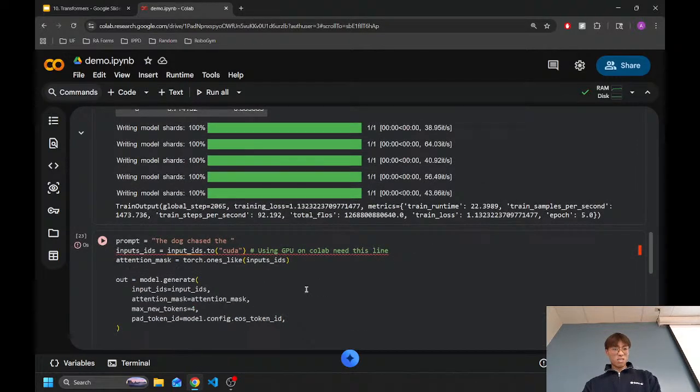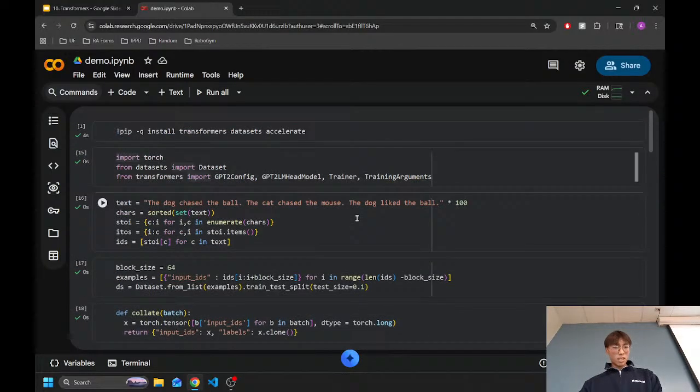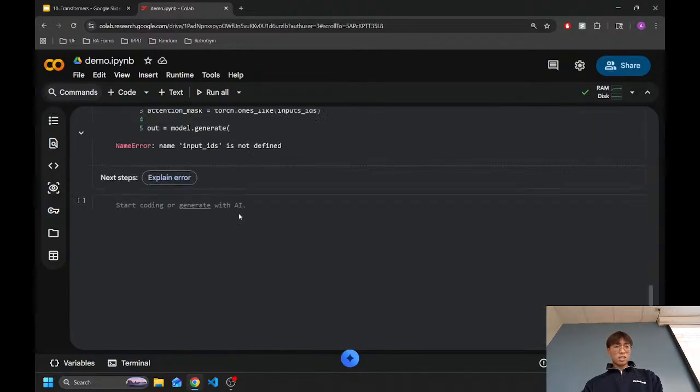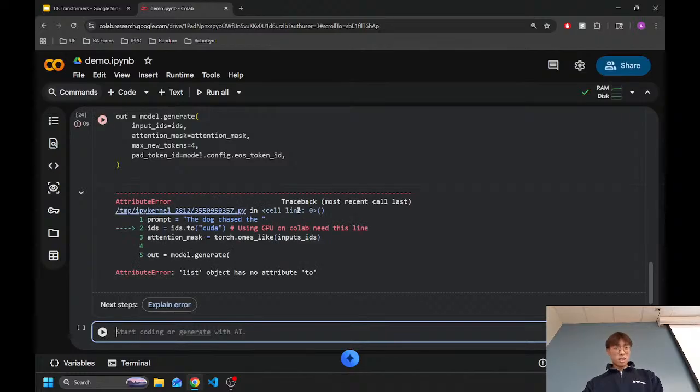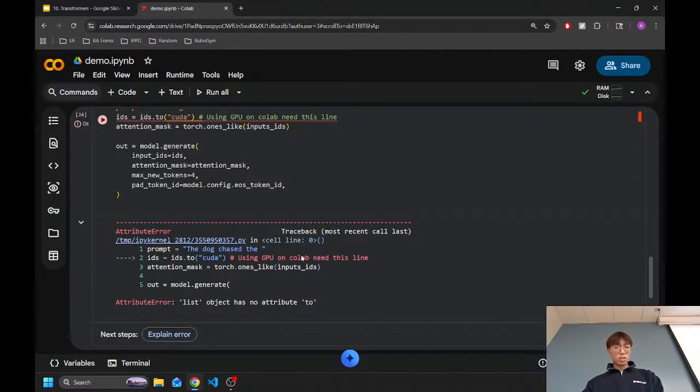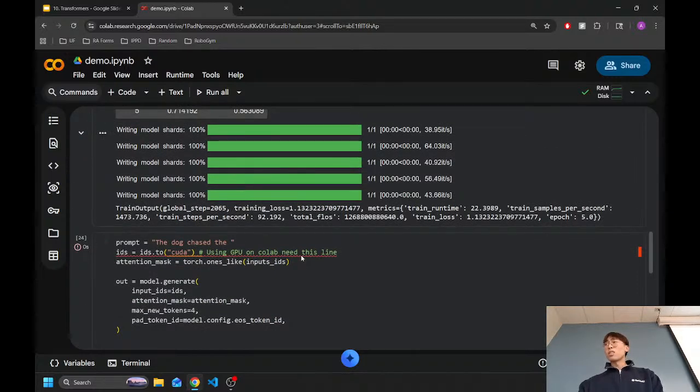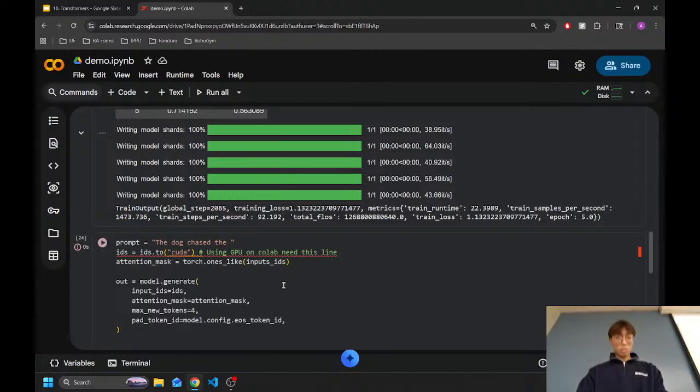Name input IDs is not defined. Let's see here. Can you not define input IDs? So IDs? Maybe IDs. This object has no attribute IDs. Interesting. I think we ran into another bug.